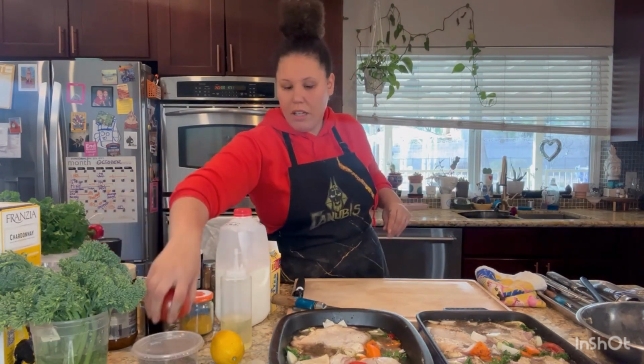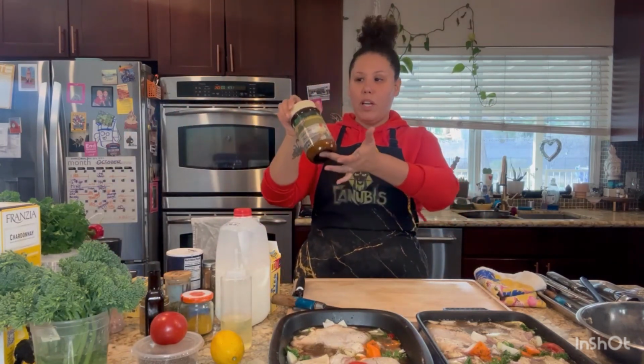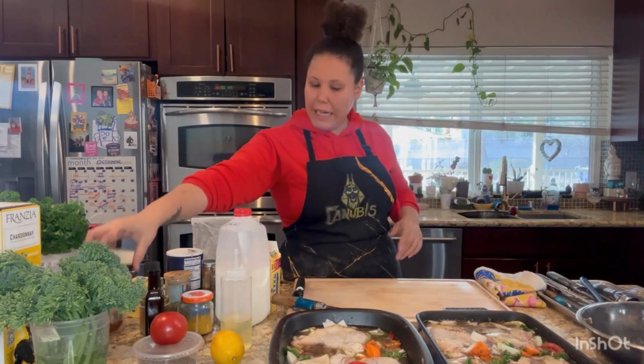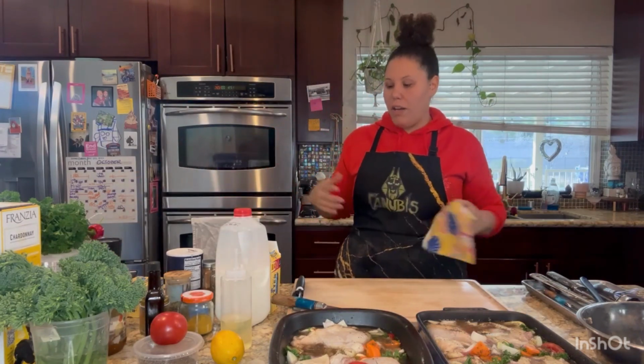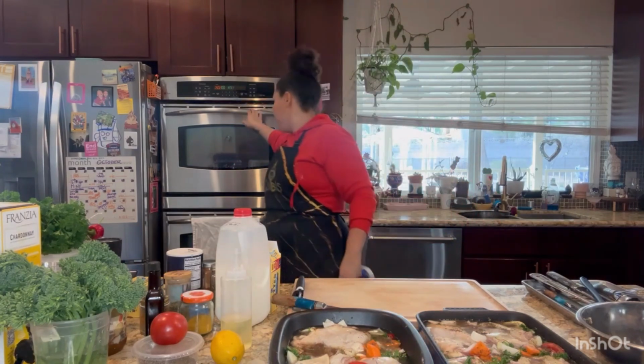Yeah, if you don't have all of these vegetables, that's fine. I also have bouillon, the powdered, if you want to use that, that's also good too. Anything that you have in your pantry, basically, to season your food. Okay, in the oven we go.